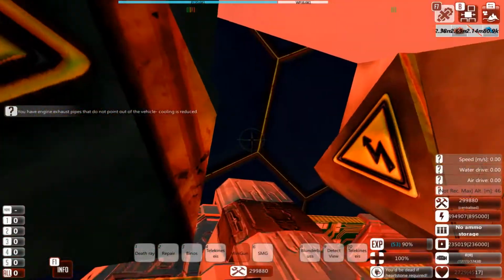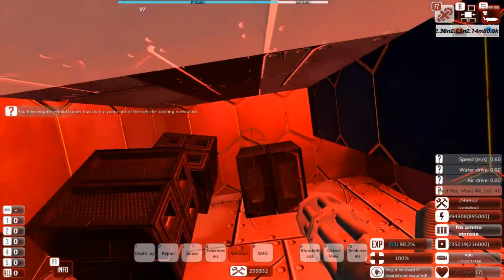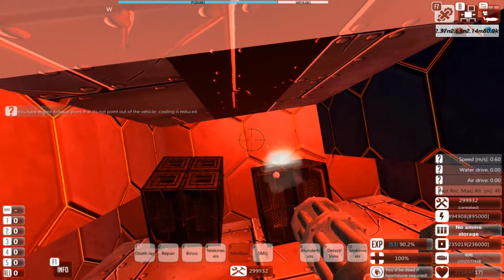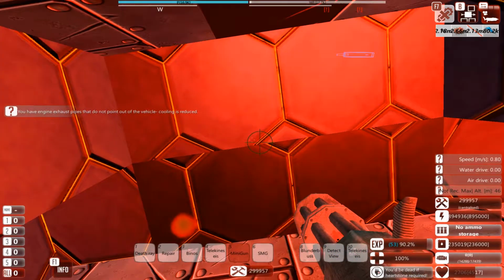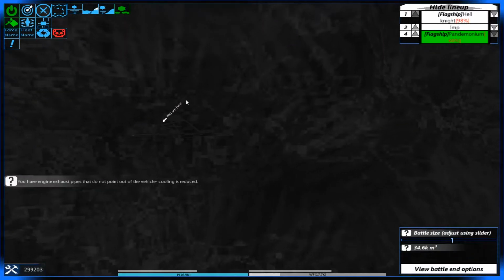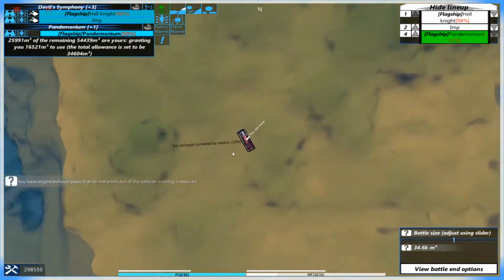Oh, I found the AI. It's just behind there. But there is heavy armor there. Ouch. Okay. Heavy armor destruction is gonna take a while, I guess. Oh, Jesus. This is gonna take ages. There we go. Heavy armor is down. And okay, we have captured this thing. It isn't really showing up in the map, but yeah. We have captured this thing. Let's scrap it completely.